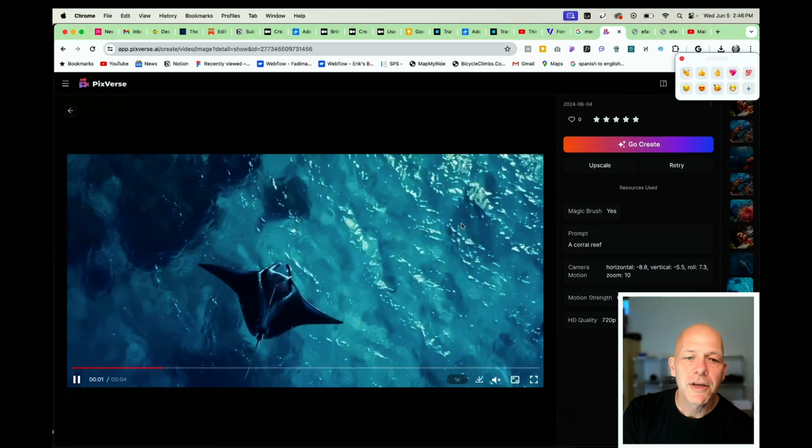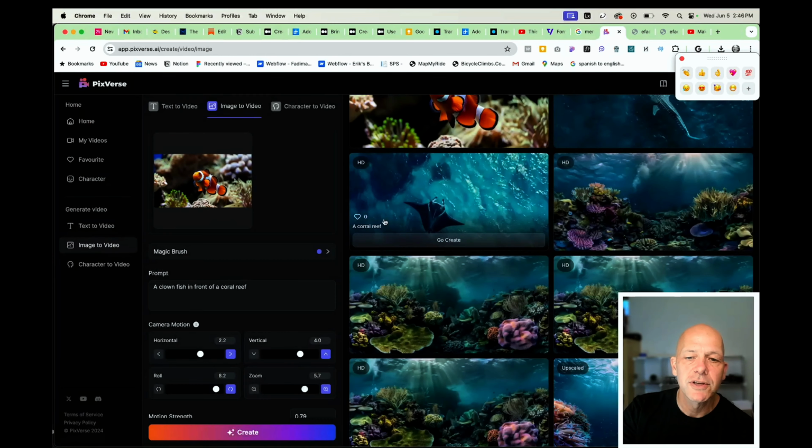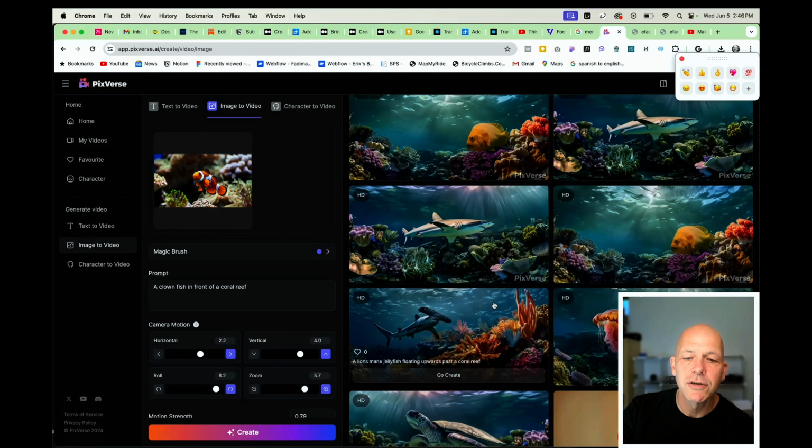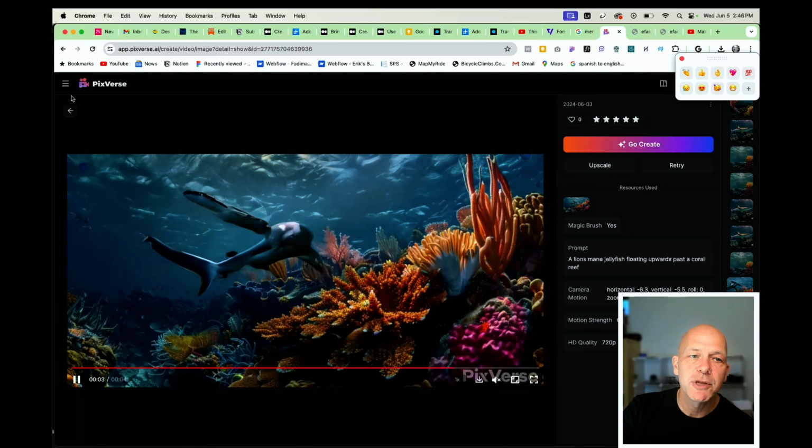And some of these have worked better than others. This manta ray is a little troubled. He sort of falls apart as he tries to dive under the surface. And my hammerhead shark becomes a little disembodied as the head floats away, but most of my generations were pretty successful.